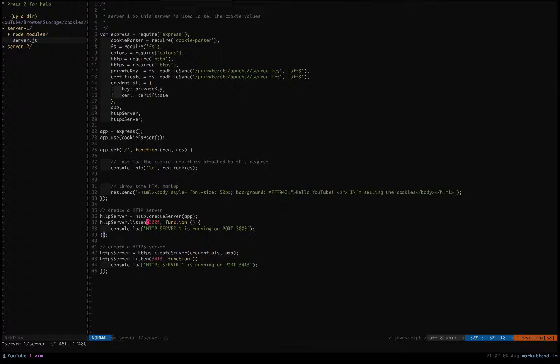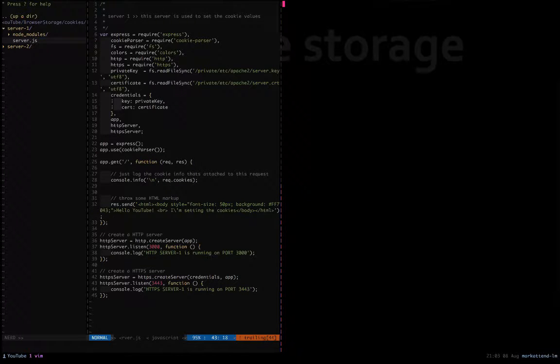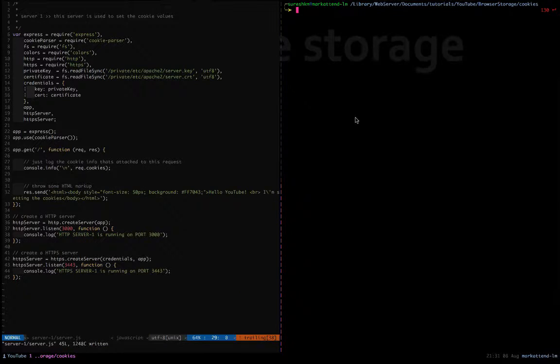On 3000 it's going to be over HTTP, and on 3443 it's going to be over HTTPS. We need these two ports open so that I can show you a demo. Okay, now let me run the server.